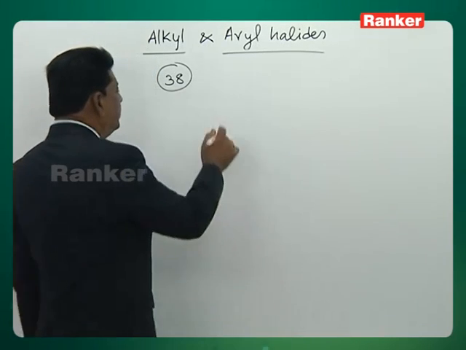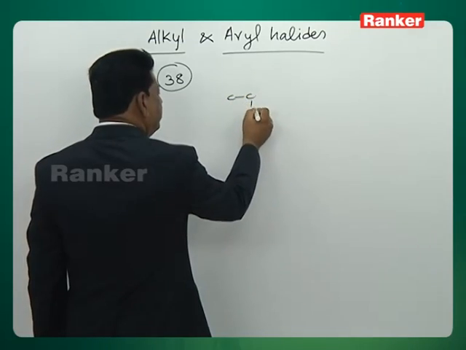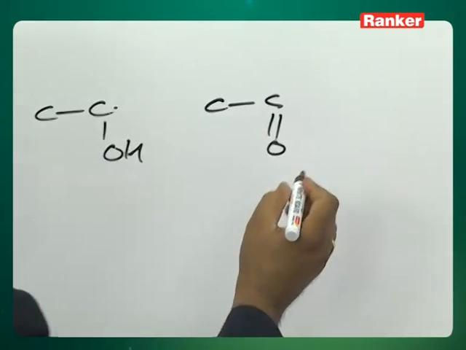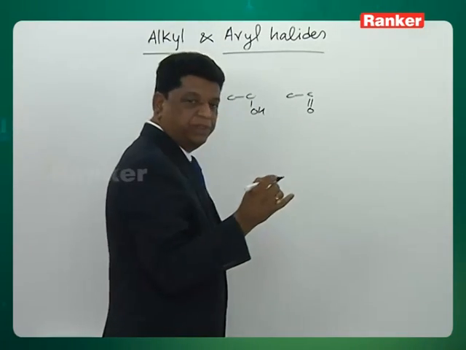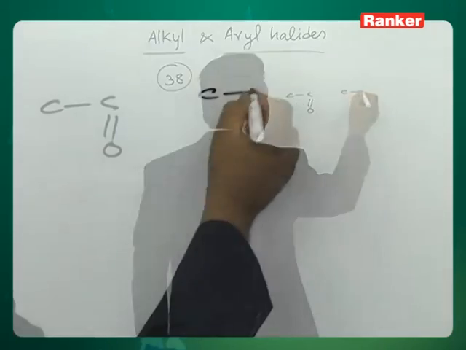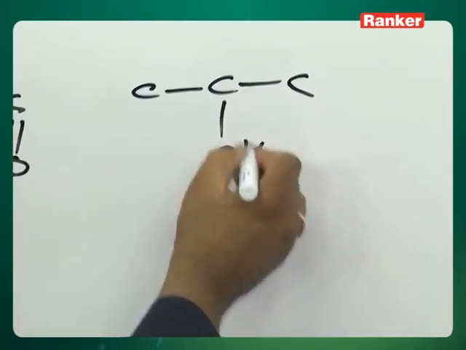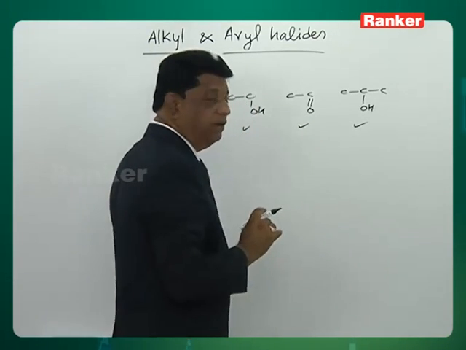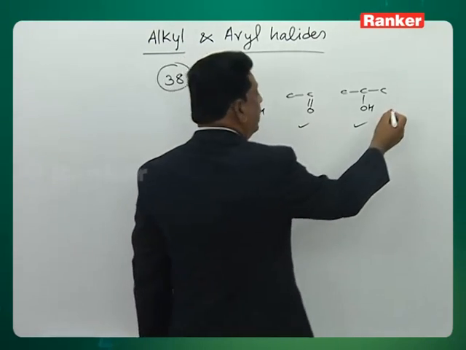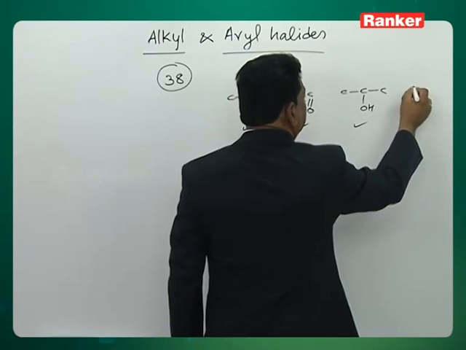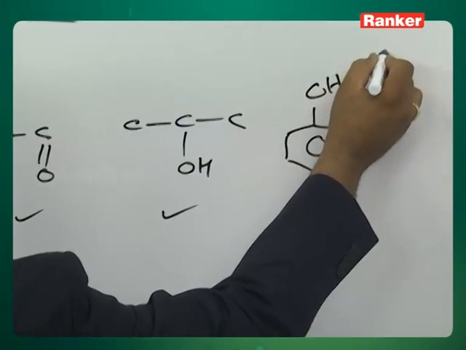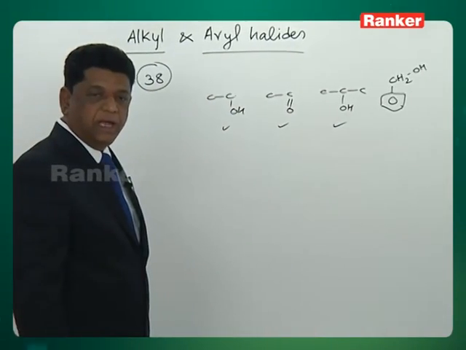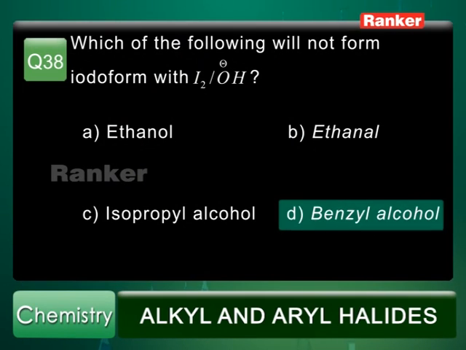Ethanol, that is option A, is ethyl alcohol, which gives the reaction as an exception case. Acetaldehyde also gives it as an exception case. And the third one is isopropyl alcohol. As per the norms, it is a 2-hydroxy, 2 degree alcohol, so it gives the test. A, B, and C will all give it; the one that will not is benzyl alcohol, the last option. Benzyl alcohol is a 1 degree alcohol and does not undergo the iodoform reaction. So option D is the right answer.